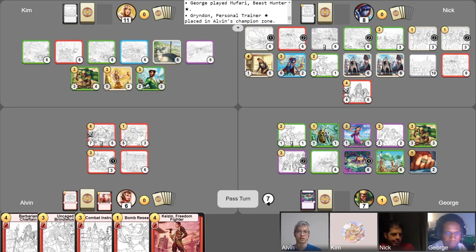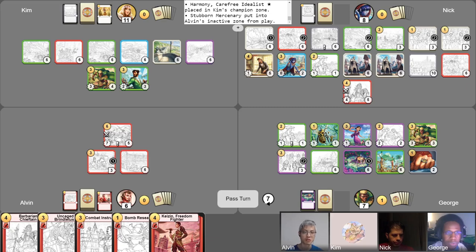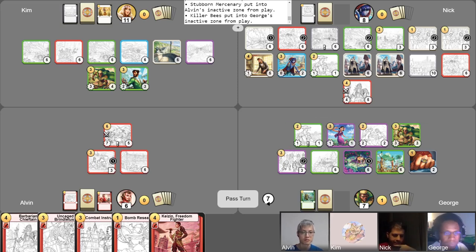All right. I use my Killer Bees to... I guess I choose Stubborn George, Mercenary. You're still after me? All right, fair enough. I was hoping... Yeah, okay, fair enough. I have no other... George... But that's fine. There's too much to count on Nick's side of the field. I don't have enough things to stop him with. And fight you guys.